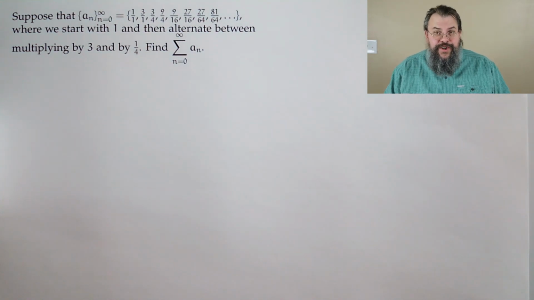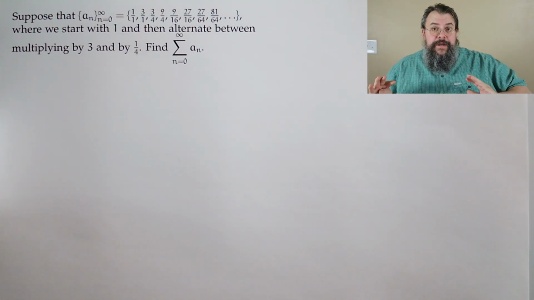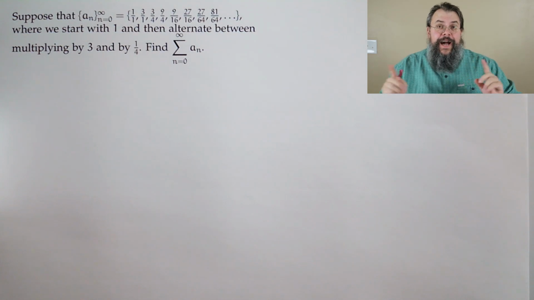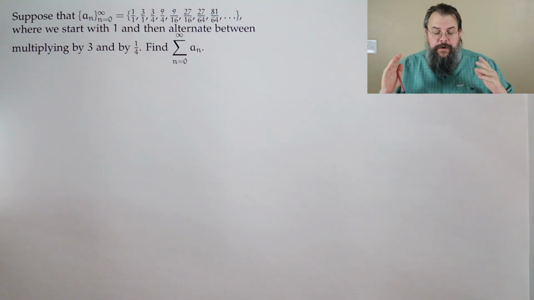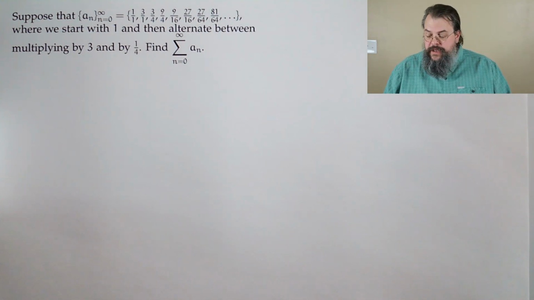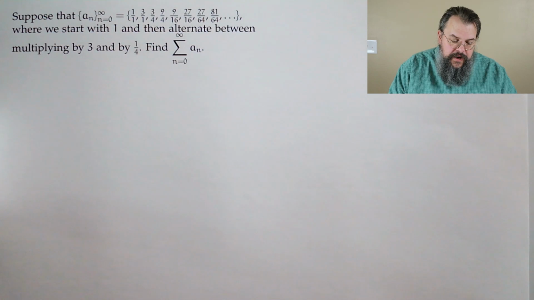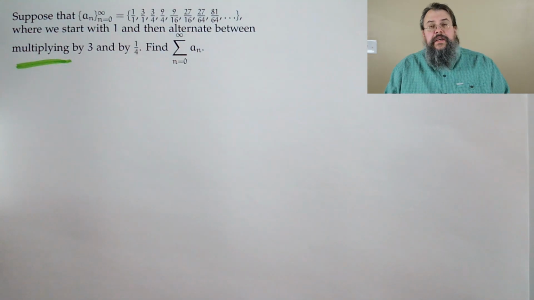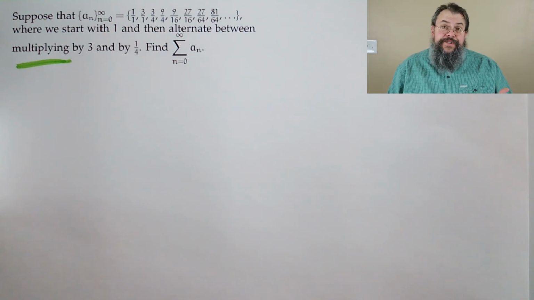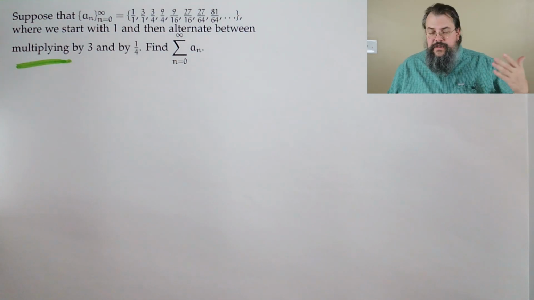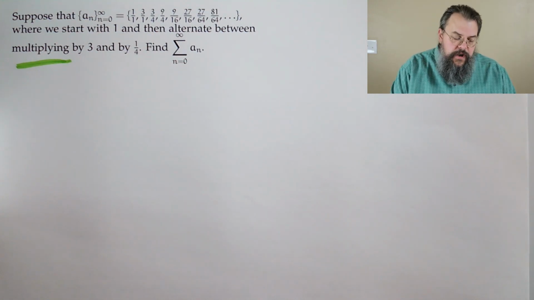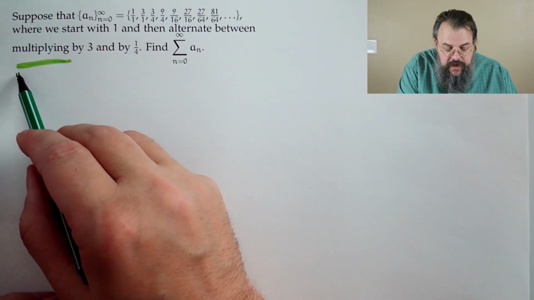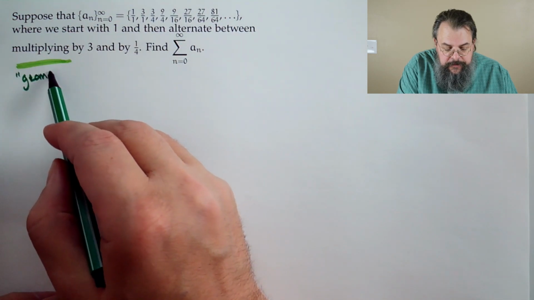All right, so what can we do? We can probably quickly tell what kind of technique we're using. There's not a lot of things we can do, so we're probably thinking, okay, geometric or telescoping. But there's a key word here: the fact that we see multiplying showing up. Multiplying is just a very fancy way of saying geometric. So when we see there's this process that involves multiplication, that really says there's some geometric thing going on here.